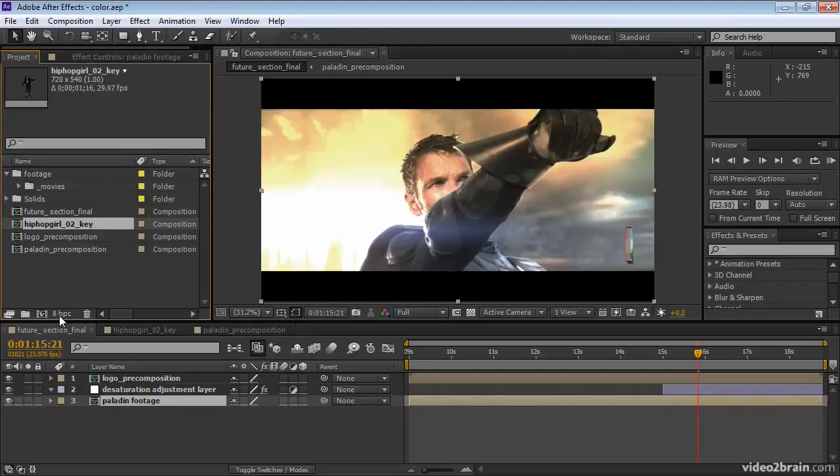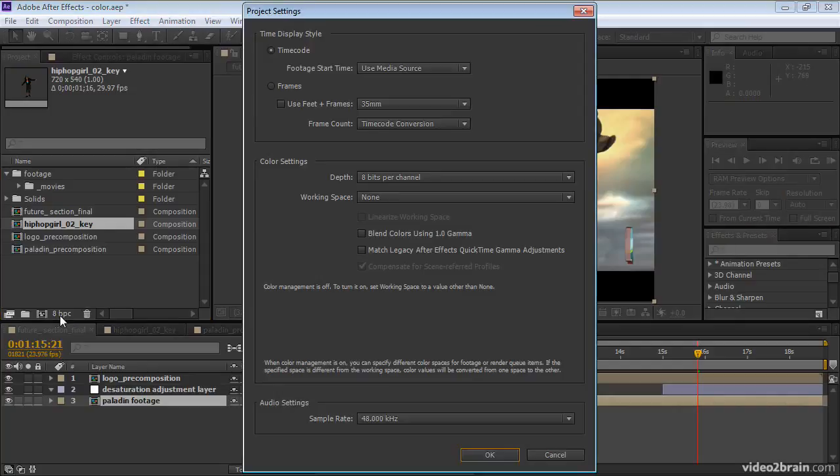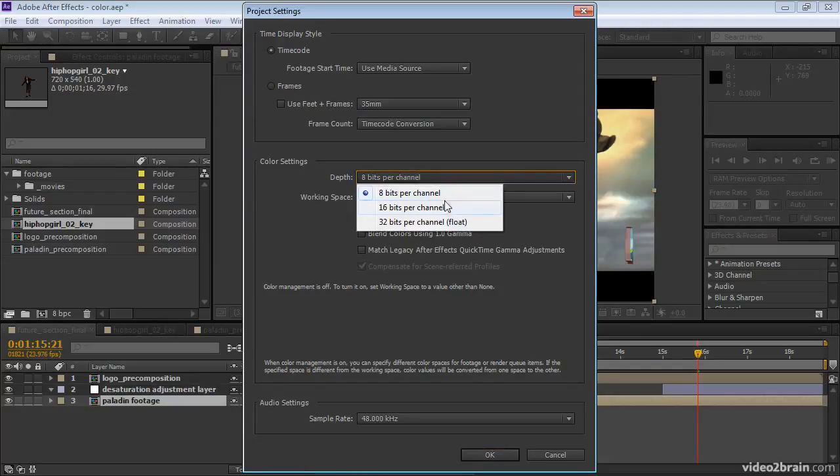There's another way to choose the project's color bit depth settings, and that's to click this value instead of Alt-clicking it. That opens the project settings dialog box, and you can choose depth here: 8 bits per channel, 16 bits per channel, and 32 bits per channel. Notice that the word float is next to 32 bits per channel.